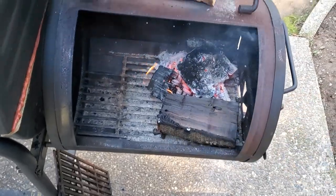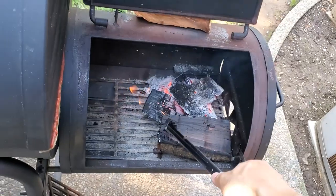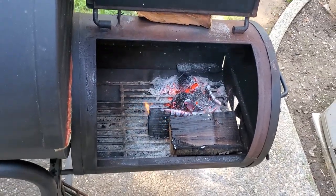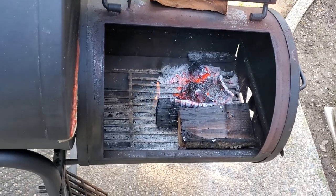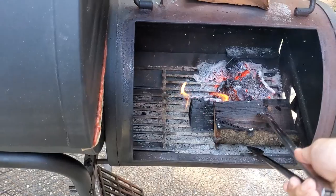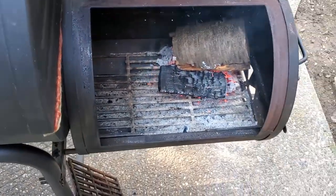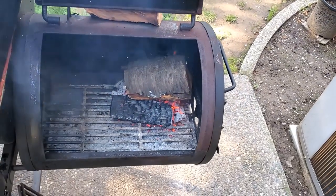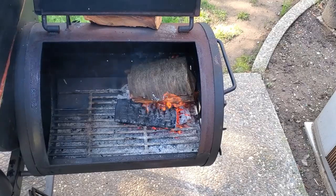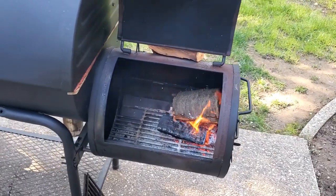If I were using smaller pieces of wood, it might also be different there. If I used maybe apple-sized pieces of wood, like the chunks that come in the bags you can get at Home Depot, that would make a difference also. My goal here is to use the biggest pieces of wood that I can that aren't going to cause a major temperature spike, that are going to burn a while.